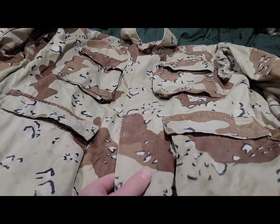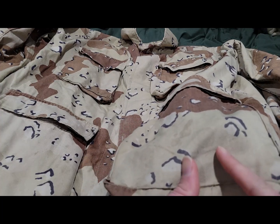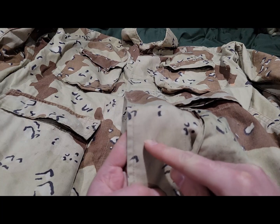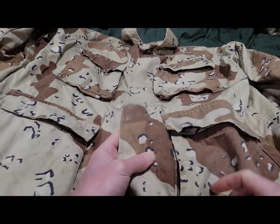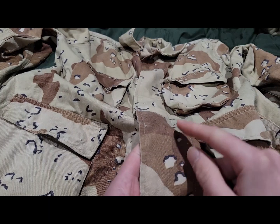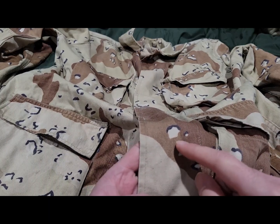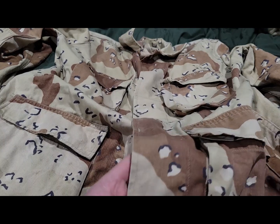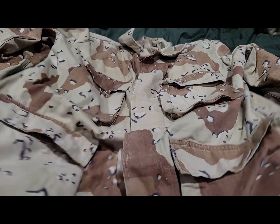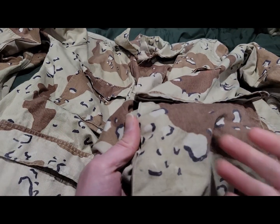Okay, the camouflage itself. In the pattern you get the normal tan, a slightly lighter tan, a light brown, a dark brown, and, of course, the tan with a little bit of black here and there. If you look at it, it looks similar to a chocolate chip pattern.